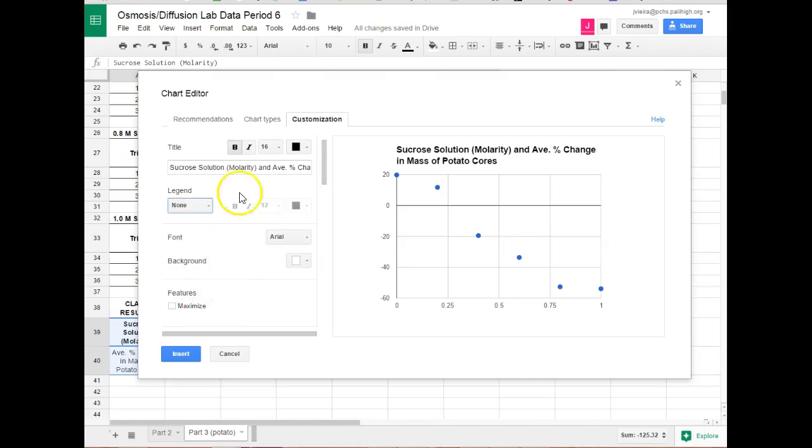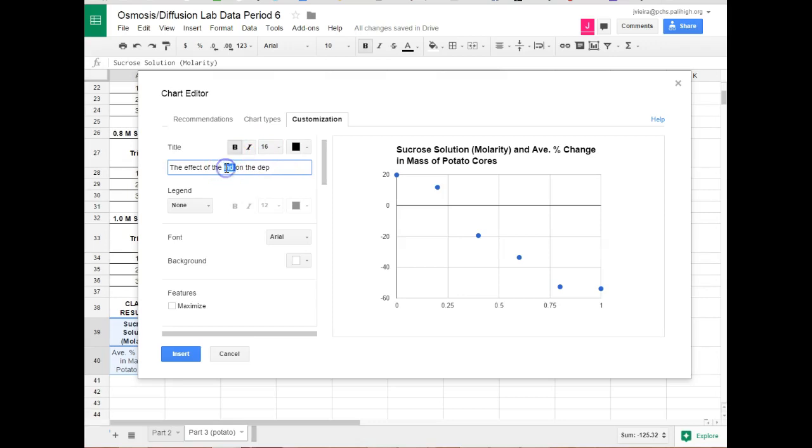Okay? That title is not really good. The title of all your graphs should be the effect of the independent variable on the dependent variable. So let's fill in the blanks.